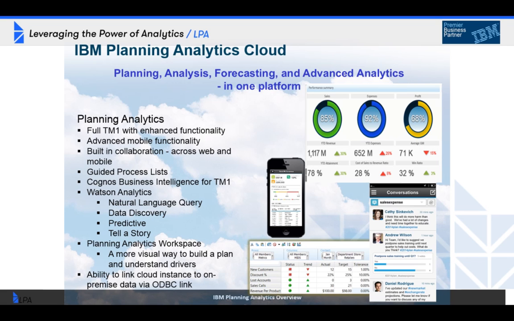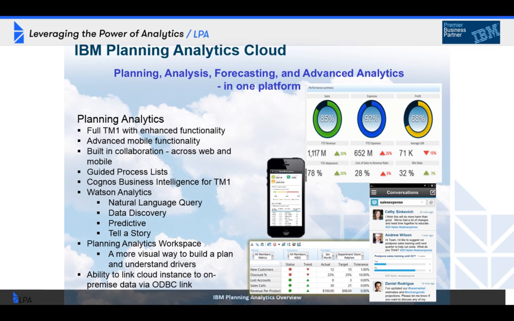The big game changer with Planning Analytics Cloud is the ability to now import your data from on-premise data sources up to the cloud. In previous versions, you had to send files from, say, your ERP, if you had it in-house. You had to send files to the cloud and load that data via file transfer.